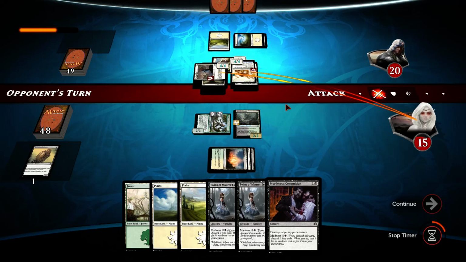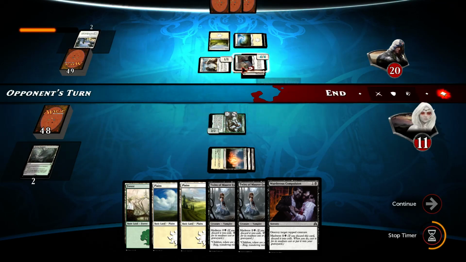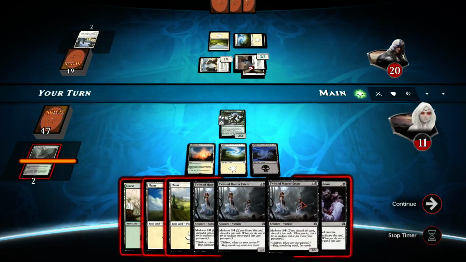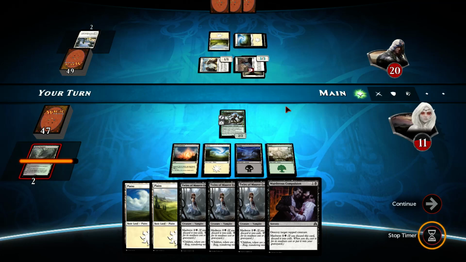Nissa taps. We block here. Let's see, the opponent might have that 1 mana spell. No, he doesn't. Okay, we got rid of 2 cards and 1 of our lands. Okay, too many twins, but still I like it. Let's hit the opponent for 2.